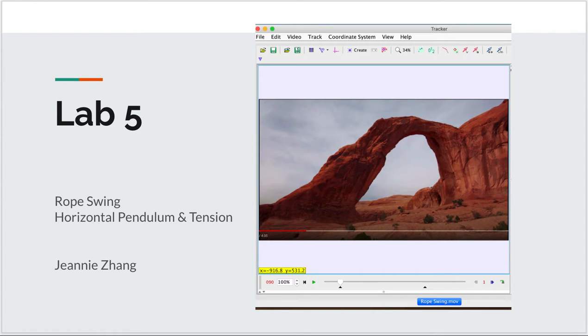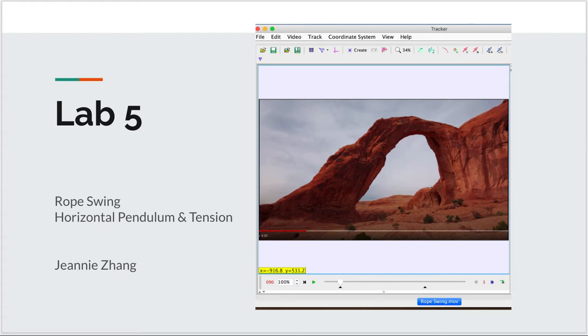The purpose of Lab 5 rope swing is to explore and apply previously learned concepts to a topic of interest. I chose to analyze the motion of an oscillating mass, specifically a person's swing on a rope, to determine whether or not total energy is conserved in a closed system and to compare tension versus gravitational force. To do this, we will obtain observed position data from Tracker and use GlowScript to model how the different types of energy and forces change and compare with one another.